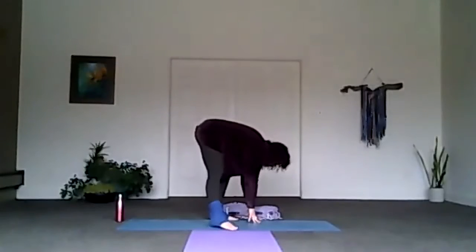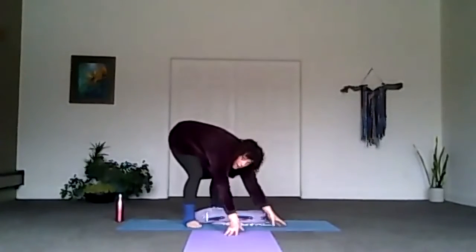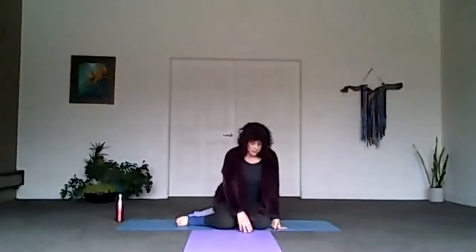And you may want to sit on your bolster because we're going to actually do a little bit of neck work here. So make sure you've got either a folded up blanket or a rolled up blanket, and you can sit right on it to elevate your pelvis. And then once you're sitting, you're going to roll your shoulders up and back a few times.